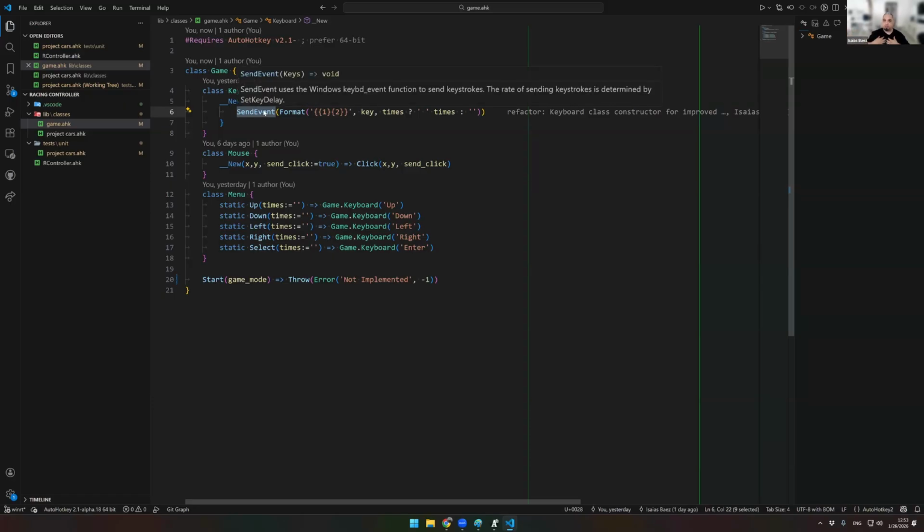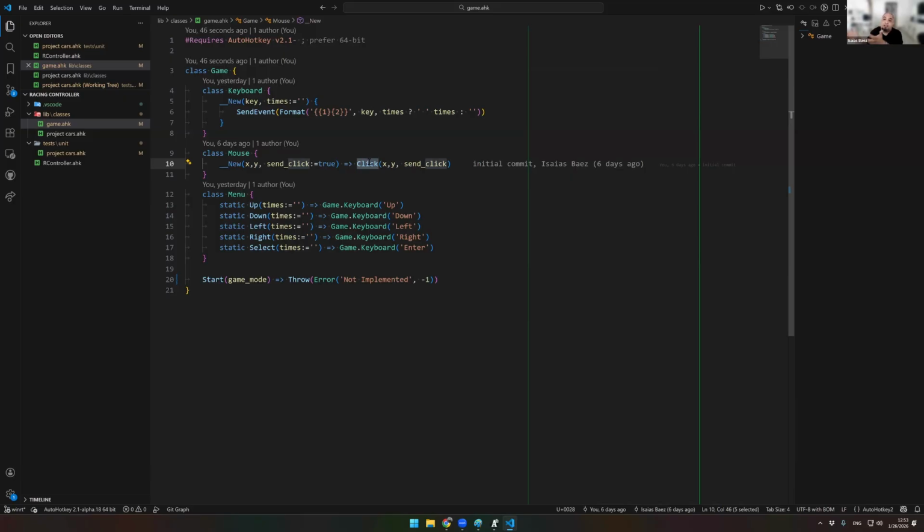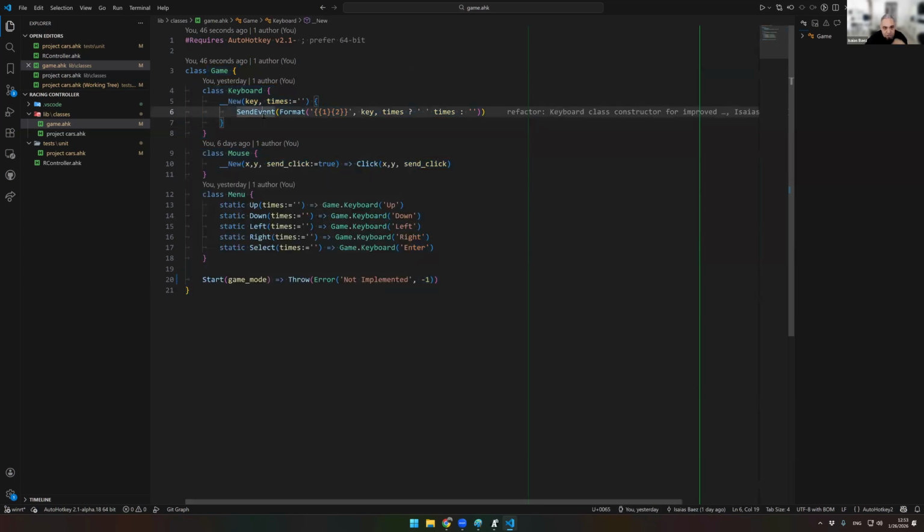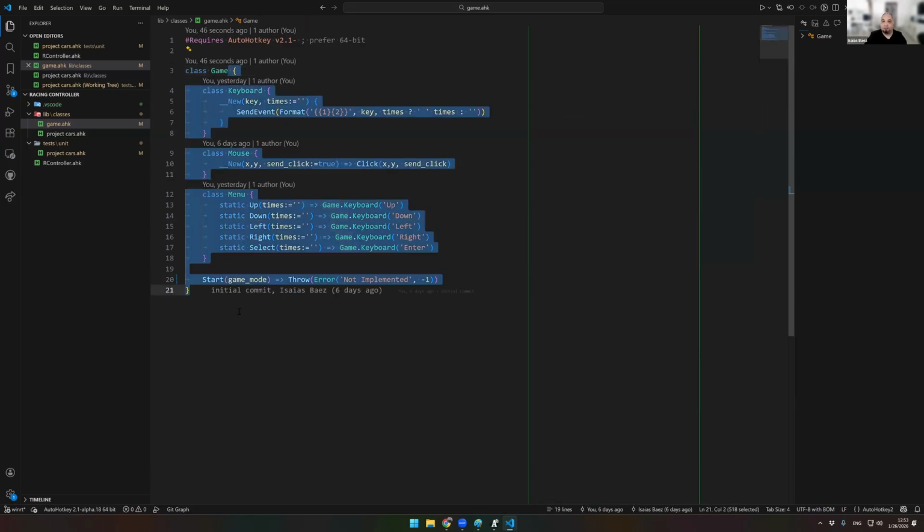This could be a personal function that I created. If I don't want the send event and I want to create my own send function, or my own click, or if there's a functionality that I want, this main interface is the one that is built on the units. So if something breaks and it has to do with units, I'm going to come here to look for it, okay?